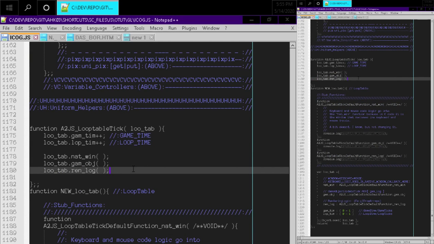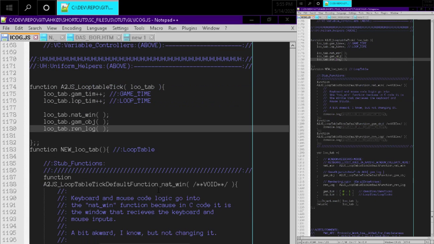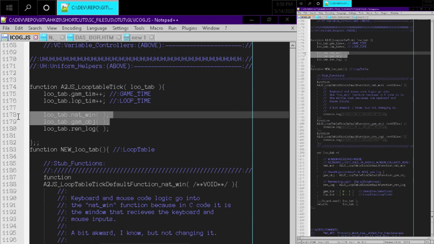So as I add this for the rendering logic, right? Because we do need the rendering logic to finish the thought for rendering this tile map. But as I'm doing it, I want to think about how that fits into the larger structure of the project. So when we want to solve the rendering problem, the native window and game object stuff is going to come along for the ride.